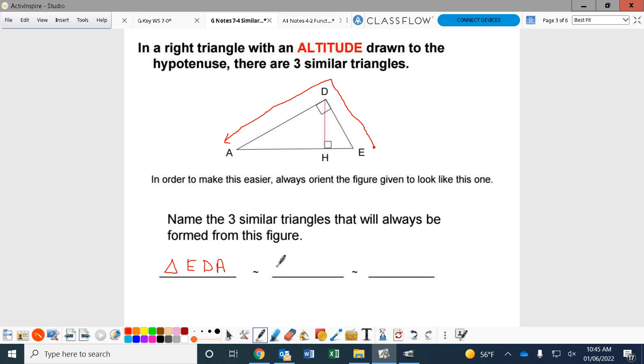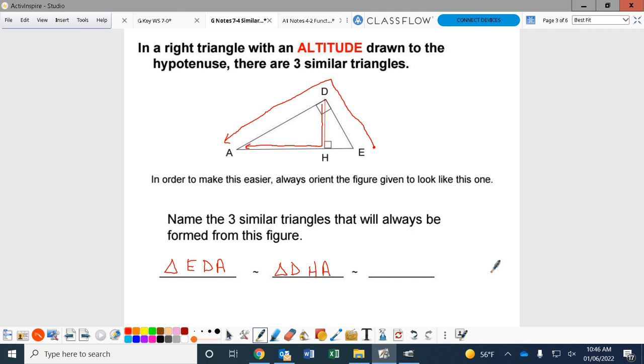Okay, so if I am looking at that medium-sized triangle, which is the short leg, DH or AH? DH. Which is the end of that short leg that is away from the right angle right there? D. So I'm going to go D. I'm going to go down my short leg and go to H. So I'm going to go D, H, and then A. D, H, A.